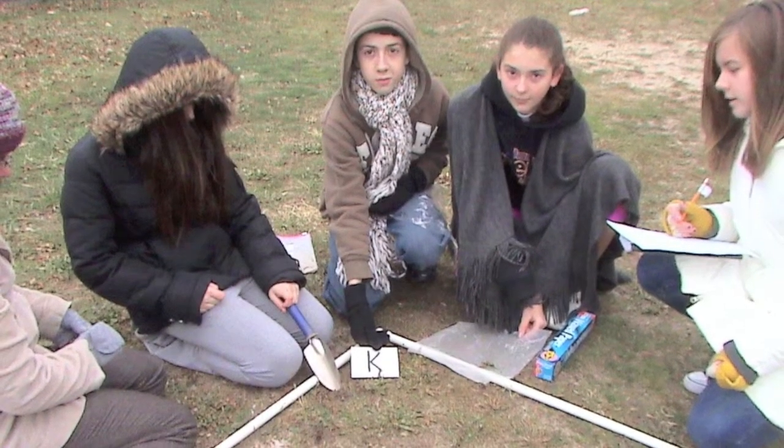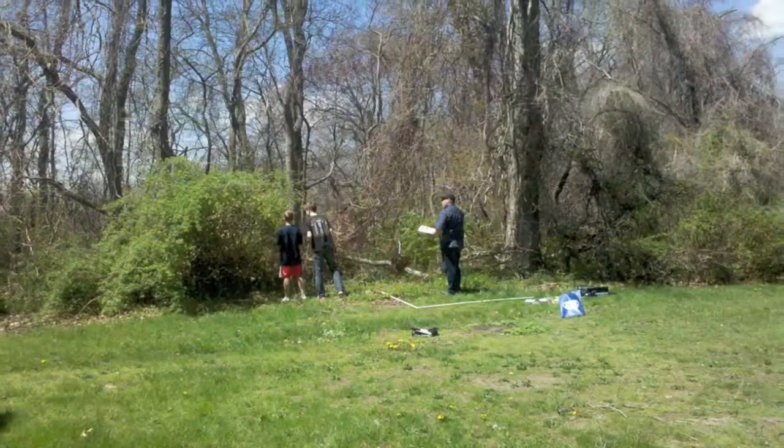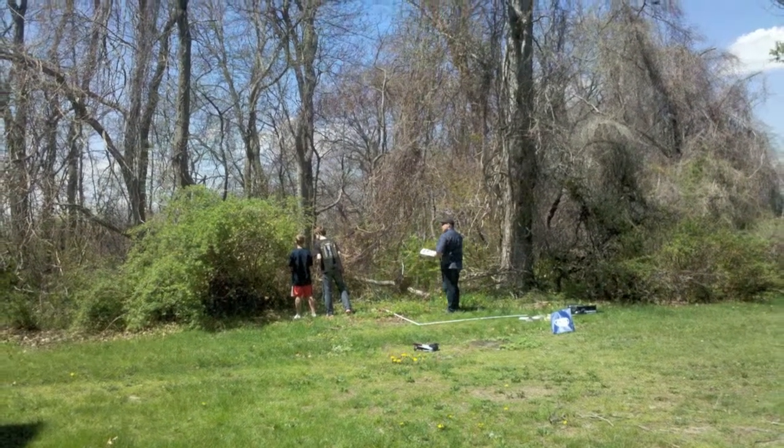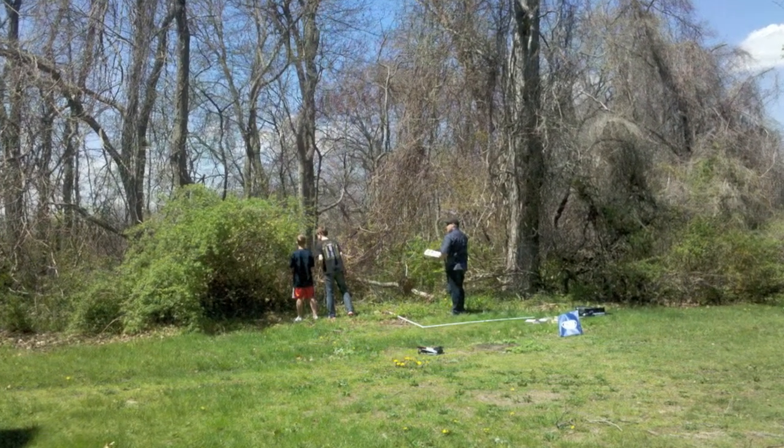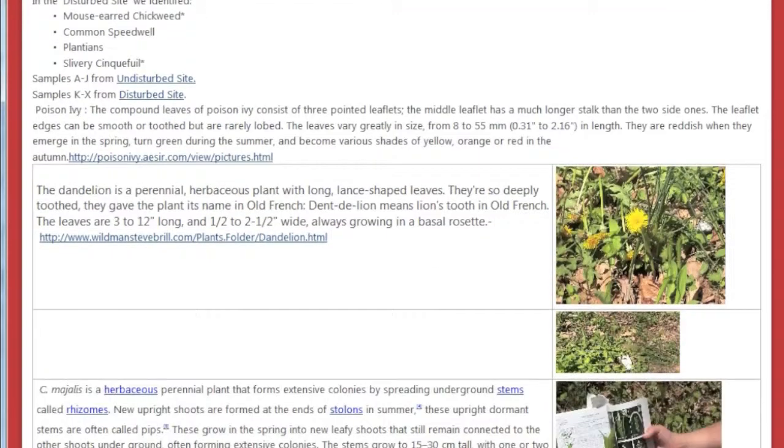We didn't find many weeds or stuff of that nature. At the disturbed site, there were many weeds and grasses, and it was very run down. It didn't look natural at all. Plant samples were different because in the disturbed site, there had been much human activity that flattened and squished many of the plants that lived there, that made them die off. And in the undisturbed site, many of the plants had been untouched, uncut, unkept, so that they took over their regular pattern of growth.